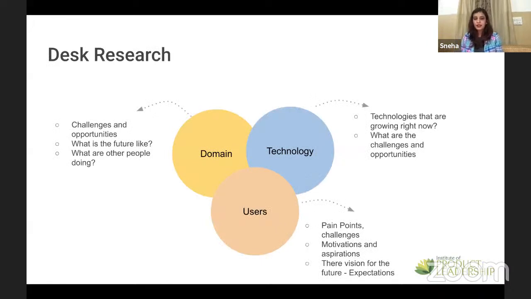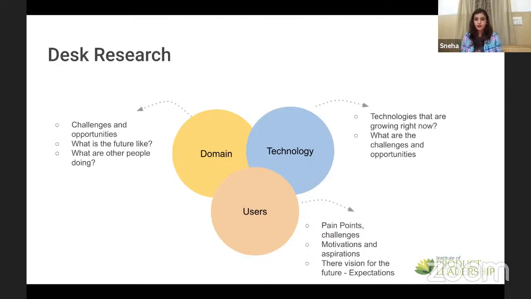Preparation means desk research. For any project, if before you start, you can read up and understand what all it takes to build that project or build that product or that design idea or that thought, it's going to help a lot. So it could be an example of a digital product. It could also be a system. It could be a service. It could be a physical product. In each of these 3 pillars, it will always help you have a lot more context to talk about when you go for that meeting. It'll also help you build a relationship with the team you're going to be talking to.